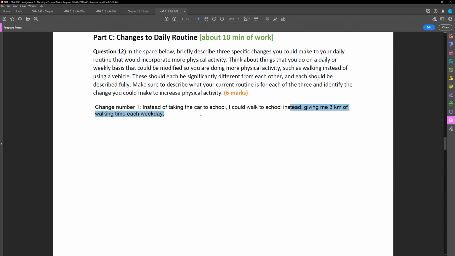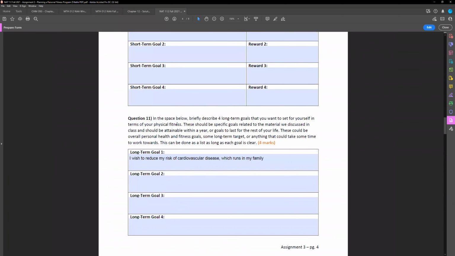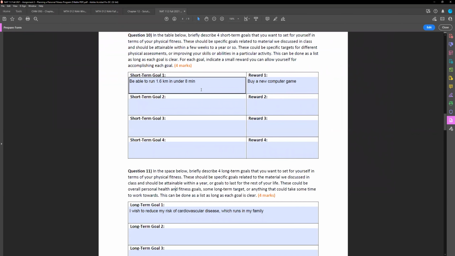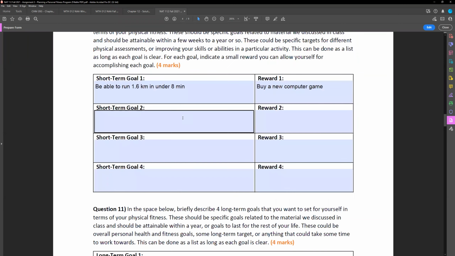Here's a question in chat. What's the relationship among the 4 short-term goals and the 4 long-term goals? For this section here, short term, as long as it's something within a year, these are sort of specific goals. These might be, as I mentioned, being able to run in under 8 minutes. Maybe it's being able to lift a particular weight. Maybe it's reducing your BMI from like 25.8 down to 24.9 or something. Short little specific goals that you could sort of target or reach towards.